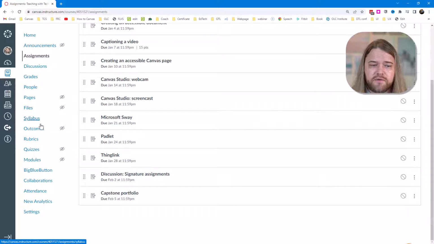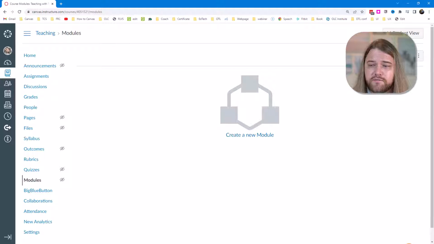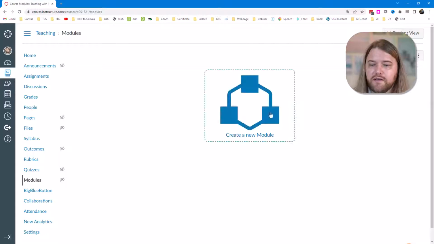The next approach would be to go to the modules page. Now right now I don't have any modules, but a module is a progression. The modules page is a progression of the course. You go in sequence, so you'd have module 1, module 2, module 3, and typically that corresponds with a week in time, but it can be however you set it up. You might have a module that spans 2 weeks in your course, or you might have 2 modules in 1 week. It just depends on how you want that.